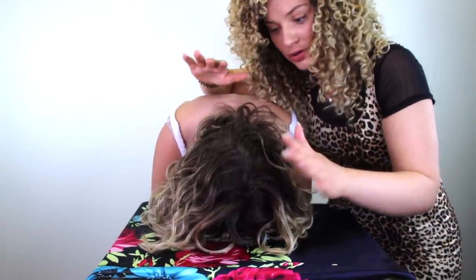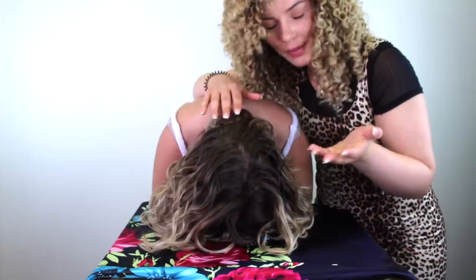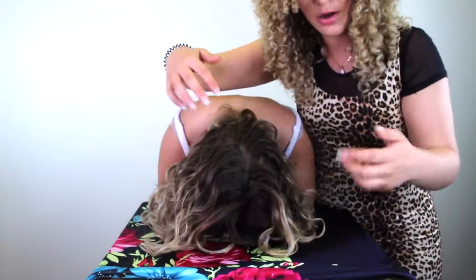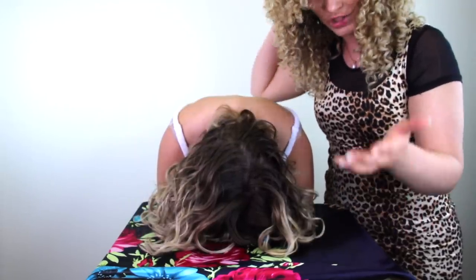It'll be very difficult to get it back down in the morning. So any of the hairs at the back of your head and at your nape, let them just lay flat. They may get flat, but it's fine because it's underneath everything else. All the rest of the hair is flipped upside down, which is gonna help give volume, and it is scrunched up in the scarf, just like a towel, just like a plop.